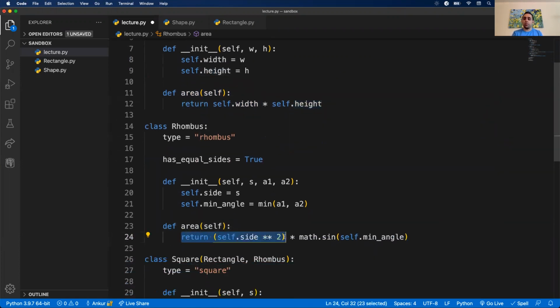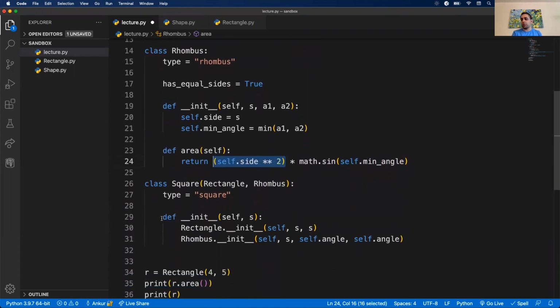Rhombus, I had to look this up, but the formula for calculating the area, given the side lengths, would be the side squared times the sine of one of the angles. It doesn't have to be the minimum angle. It could be either angle because they're going to be complementary. Again, these are geometry terms. Basically, they add up to 180. Each pair of angles adds up to 180. Anyway, so you take the sine, multiply it by the side squared, and that will give you the area. So both of these should give you the same answer for a square.